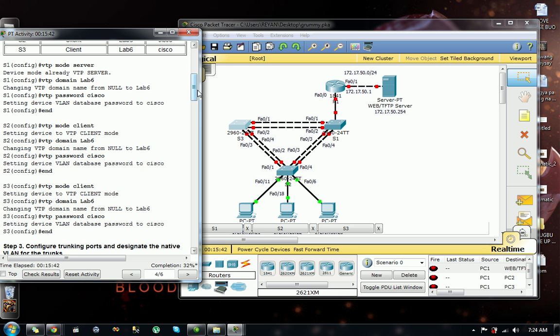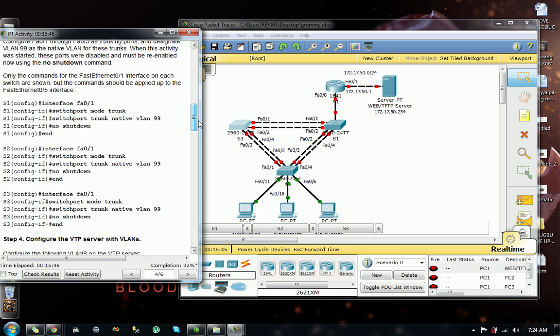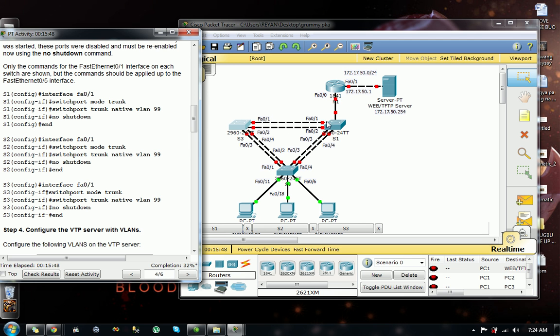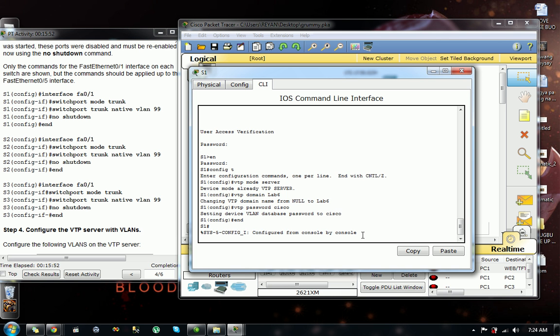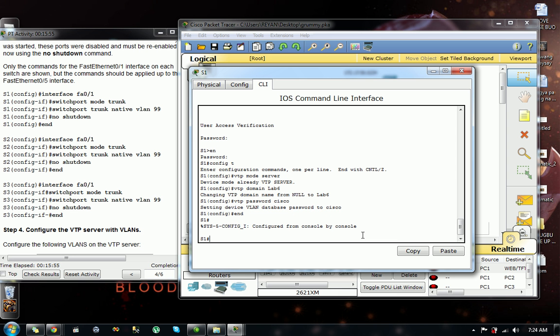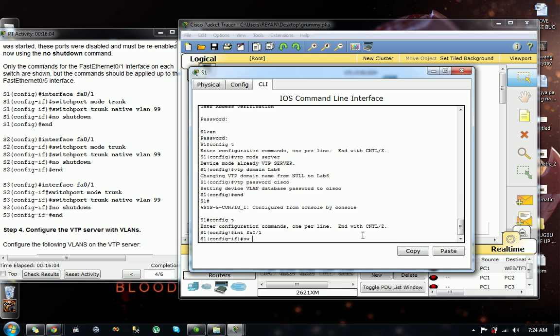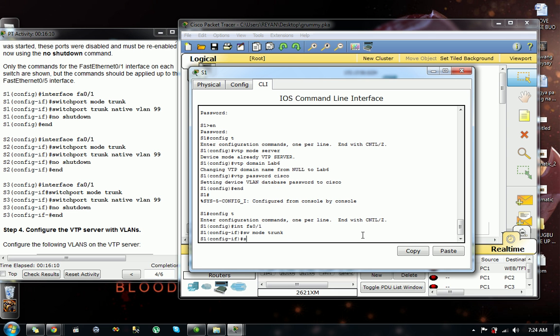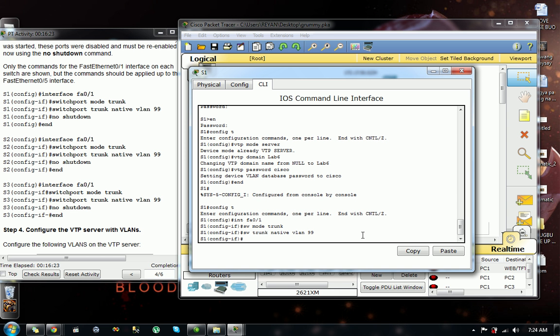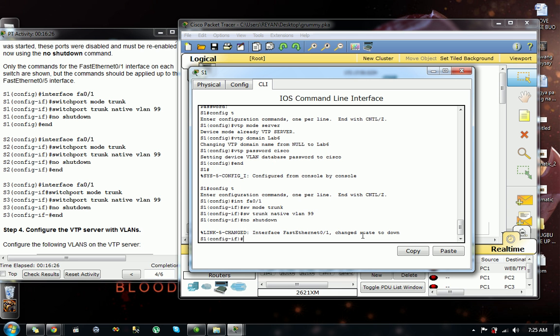Next step is configure trunking ports, and we will go to switch 1, then we press enter, and then config t, then int fa0/1, then switchport mode trunk, and then switchport trunk native vlan 99, and then no shutdown, the word end.